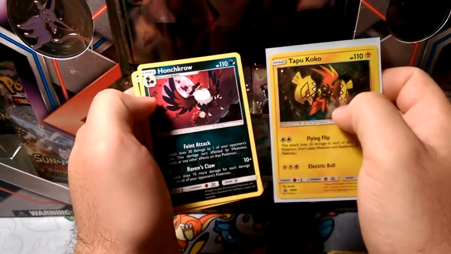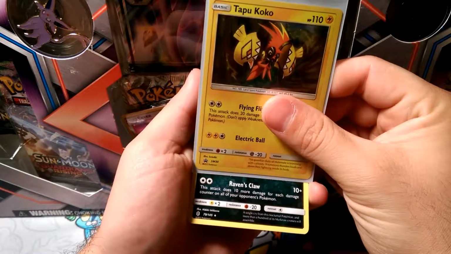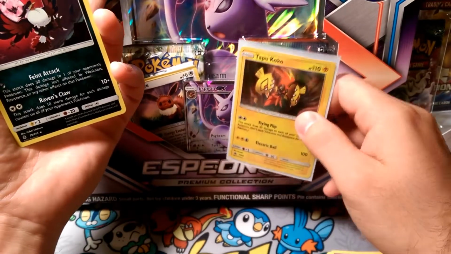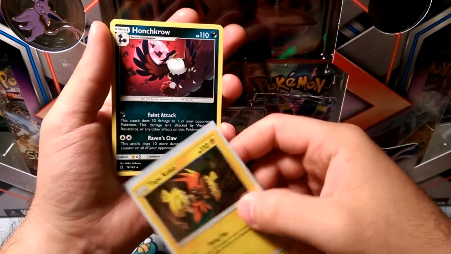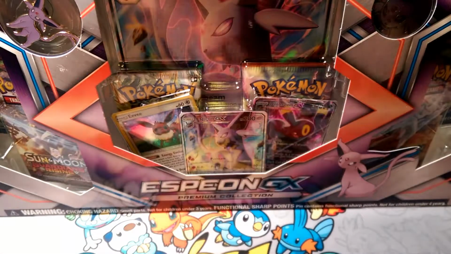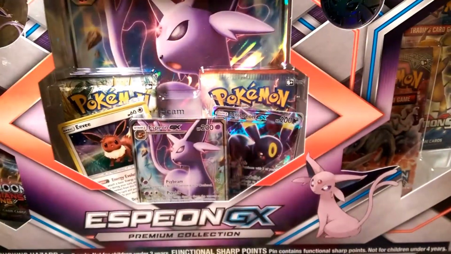So Tapu Koko, Espeon, Honchkrow is also a well-known deck, a rogue deck, I guess, where Honchkrow does 10 more damage for each damage counter on all your opponent's Pokemon. So you Divide pretty early and get 100 damage down there, and then spread some damage with Flying Flip to be able to hit for 120 every turn with Honchkrow. So there's some of the main two Pokemon that usually get paired up with Espeon GX.